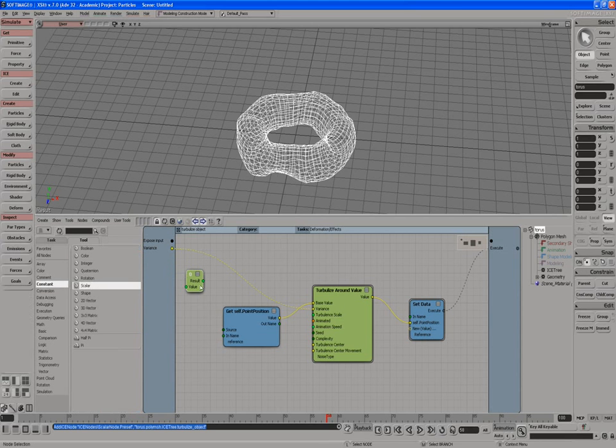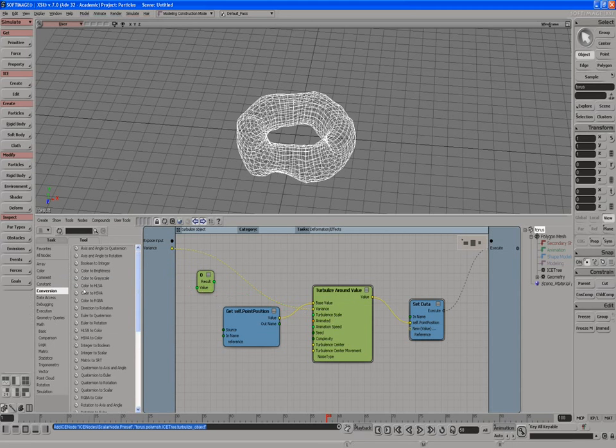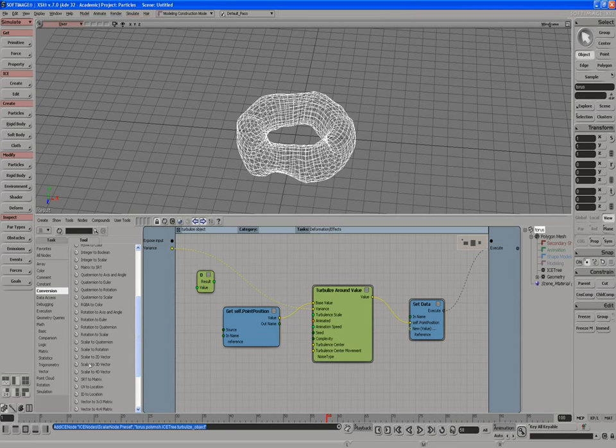These are the different number types. So there's our scalar 0. Now, to bring the 0 to variance, we can't connect it in. It just doesn't let us because they're different kinds of numbers. This is a vector, so we need a conversion node. We want to convert from scalar to vector. So it's the scalar to 3D vector, because it's actually a 3D vector.